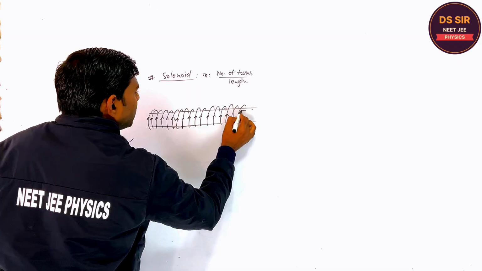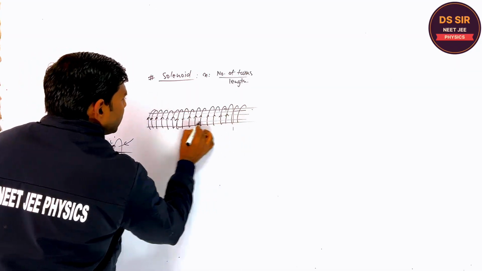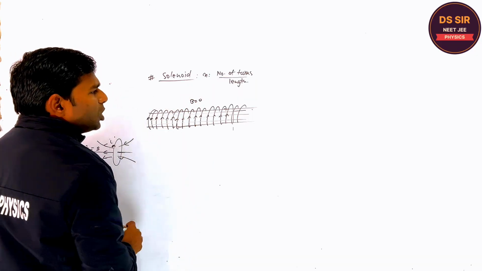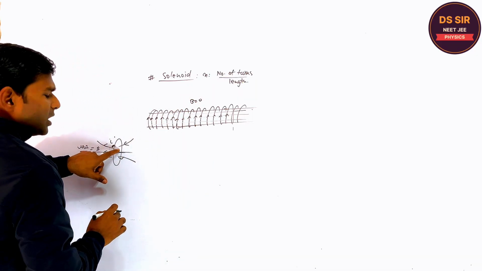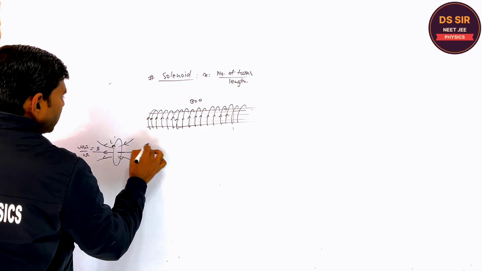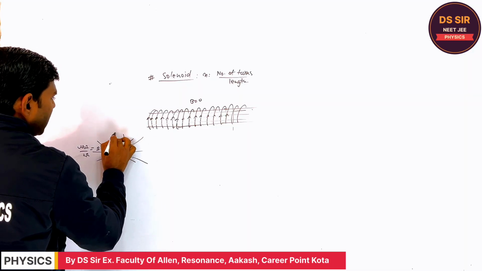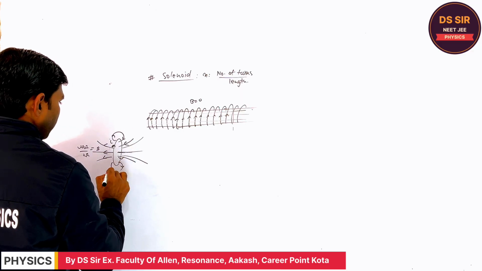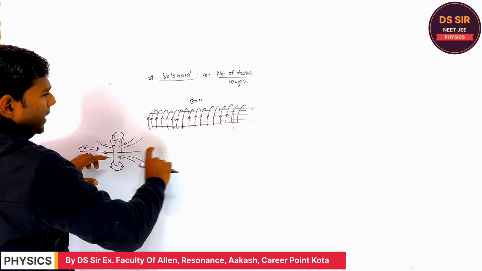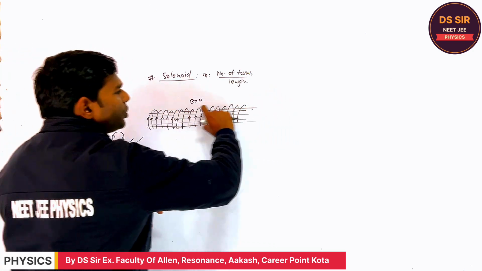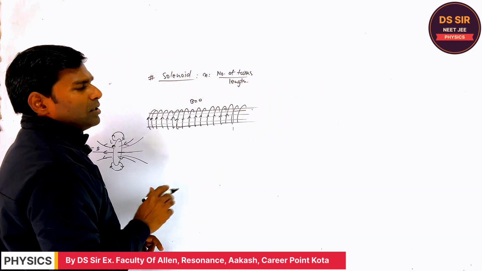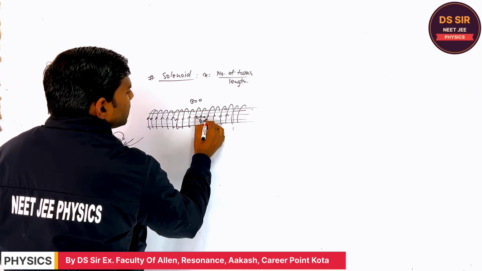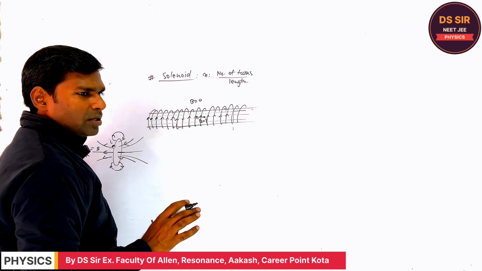The magnetic field is produced like this. This magnetic field is inside the solenoid, and outside the solenoid no magnetic field exists. If you consider one turn, the magnetic field here is like this. But if you take a number of turns, the magnetic field becomes a straight line along the axis of the solenoid. So we have to find the magnetic field inside the solenoid.